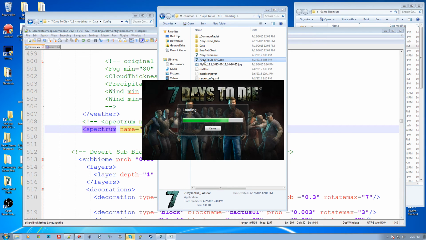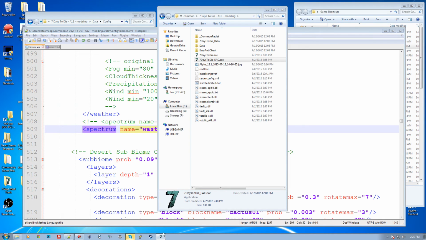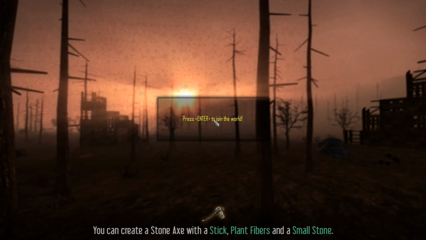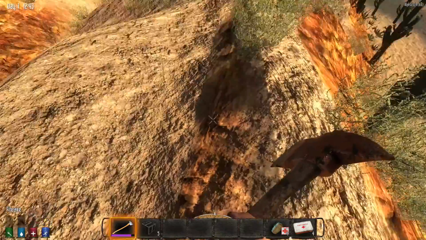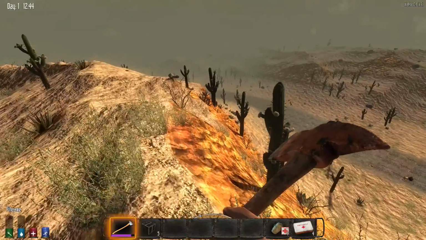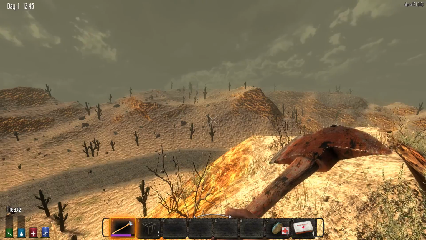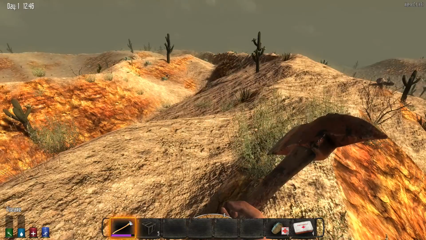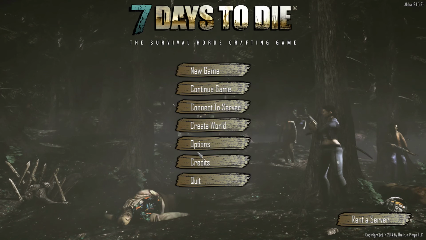So we'll go back. Oops, I didn't need to do that. Cancel. No bug report. Okay. New game. Start. And now we get that. So the reason I show you that is you can mix it up. Do what you want. If you want a brighter blue sky in all of your biomes, do it. This game is all about the modding. So let's hop back out of here one more time.